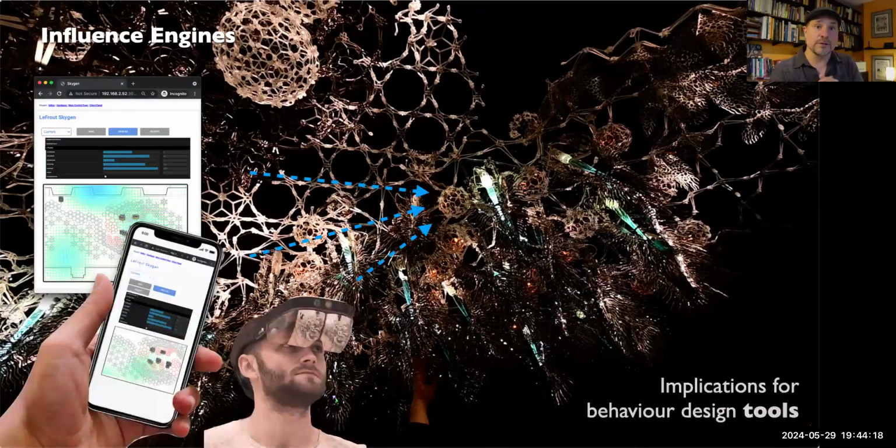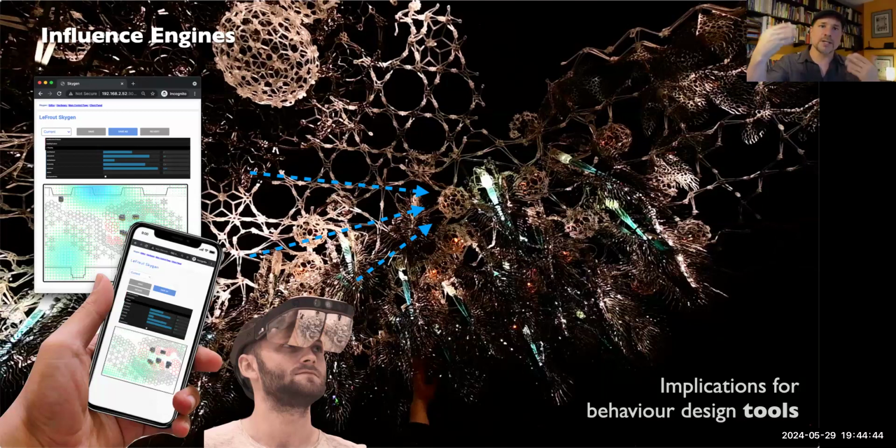The other implication of taking this approach is that the behavior design tools and the visualization tools all sit one level up from the control system. The control system is happening in the network. All of the distributed pieces are doing their own thing. And signals are being sent across the network that everybody can listen to and hear and respond to in order to do that thing.